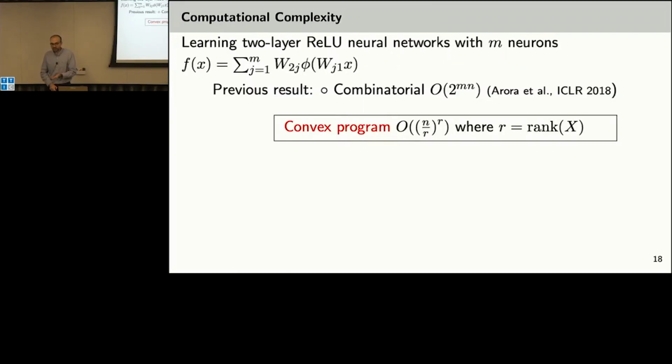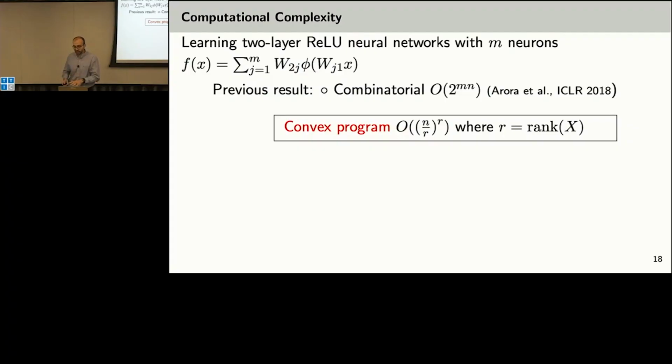So what is the complexity? We should actually talk about this because it has to be exponential time somewhere, right? And this is a nuanced calculation. So if you want to fit a ReLU network architecture with M neurons and n total training samples, and let's say you search over all ReLU patterns, on or off, right? So actually you have to check 2 to the mn different possibilities because you have M neurons and on n different samples they take different values, right? This was actually what people considered.